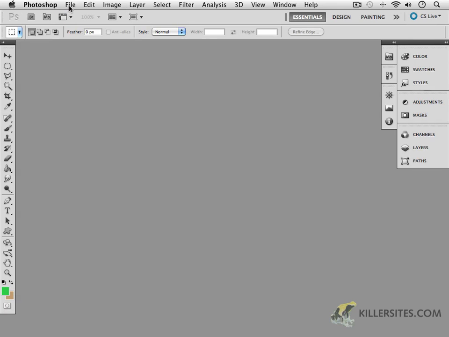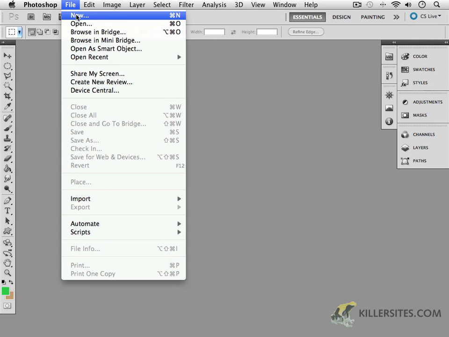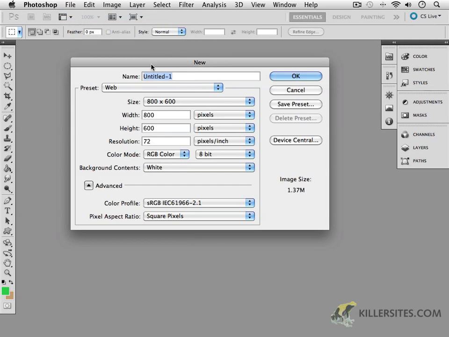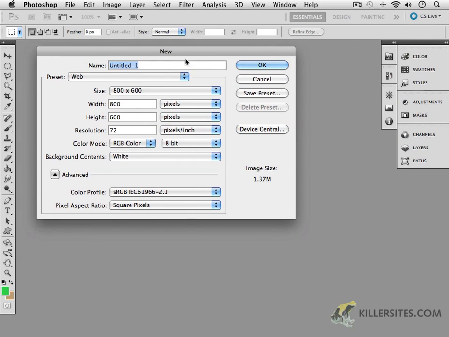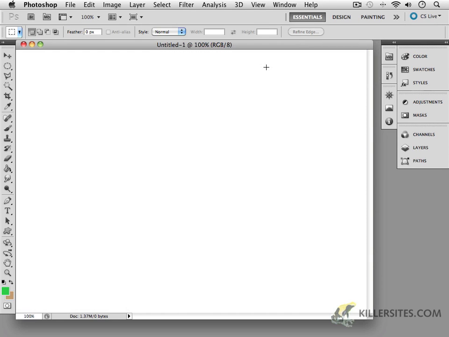And we can start that by just going to the File menu and choosing a new document. And again, for the purposes of this recording, I'm at a 1024 resolution, so I'm just going to choose a web preset of 800 by 600 here. You certainly could choose something that's a lot larger than that if you wish. Up to this point, though, it's suited me just fine.